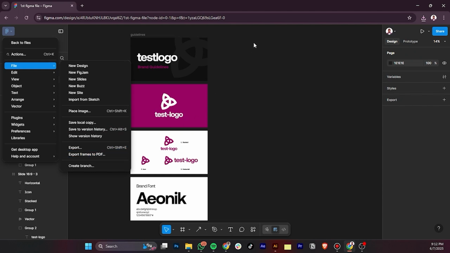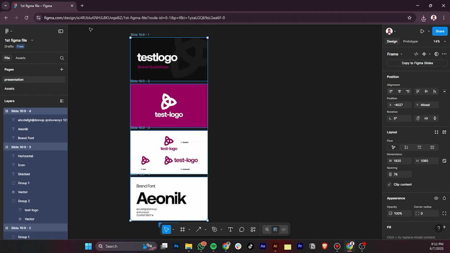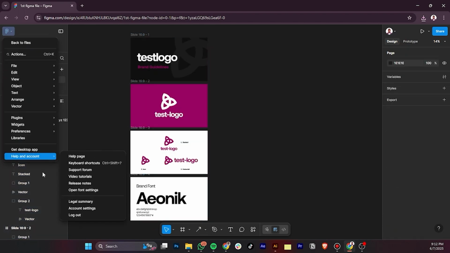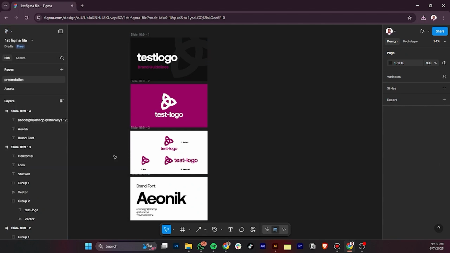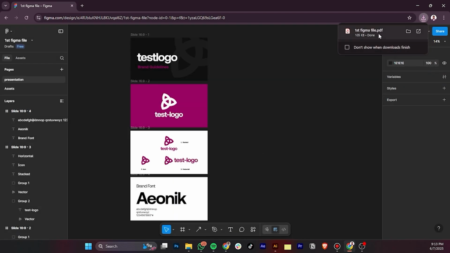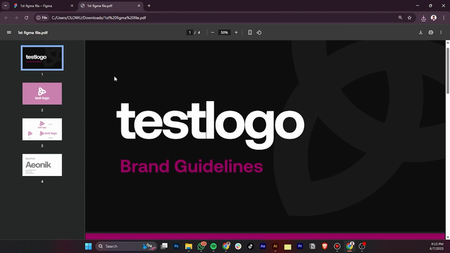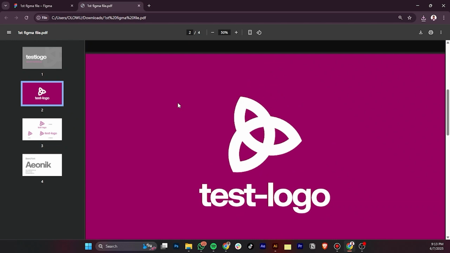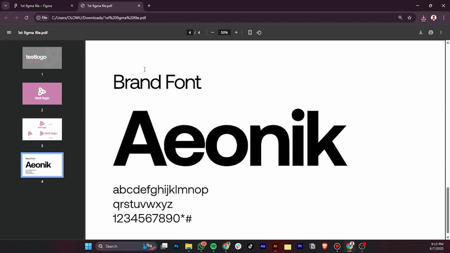Now it's very important you don't have any extra elements around. That is why I moved those logos to the assets. If not, they are going to show. So frames to PDF. Sorry, ungroup it before you do that. Okay, you just group it to arrange. So yeah, come here, File, Frames to PDF, and quality. Let's use high. Export first Figma file.pdf. So if I open this, you can see page 1, page 2, page 3, and page 4. So there you have it.